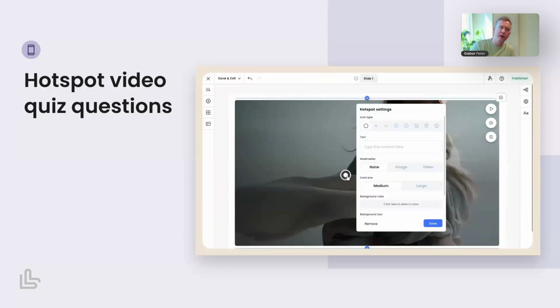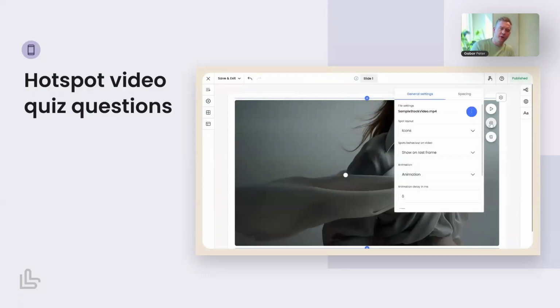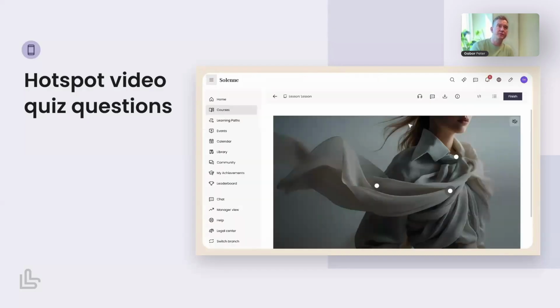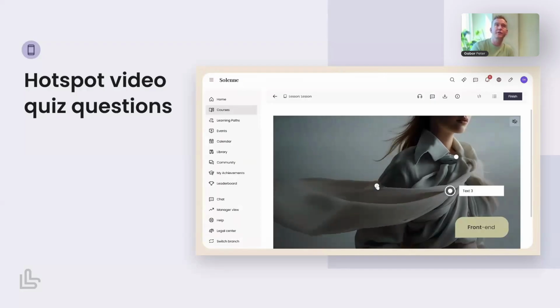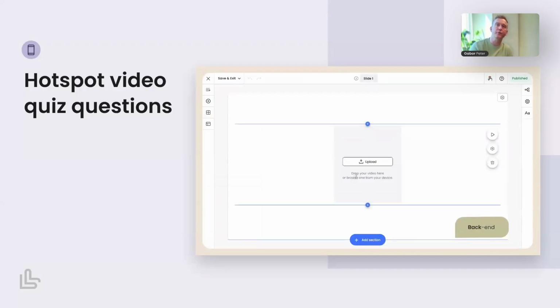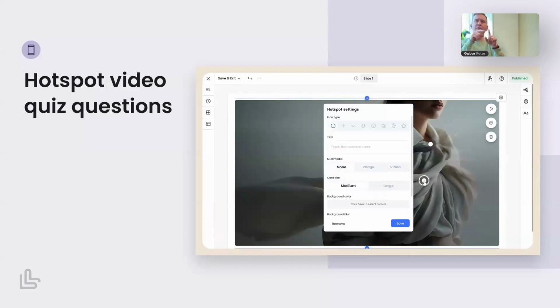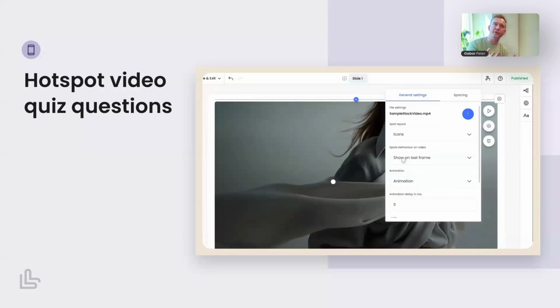But at the MVP, at the first release of this branching feature or branched lessons feature, we were able to use true and false questions and multi-choice questions. But now that the hotspots are also quiz question types, this can also be used as a branching scenario routing point. So you have an image, and when a hotspot is used as a quiz question, it doesn't have the pop-up part, because the point is not to add more information.